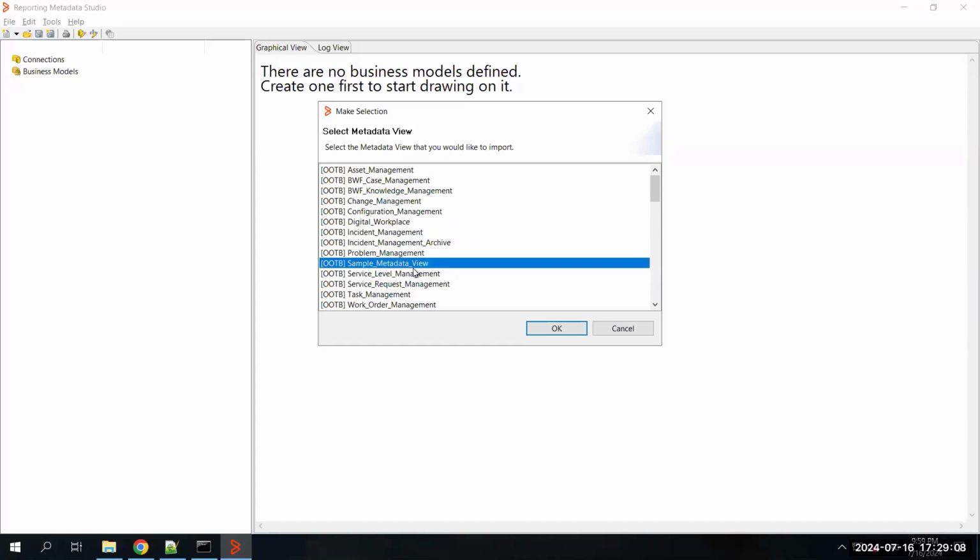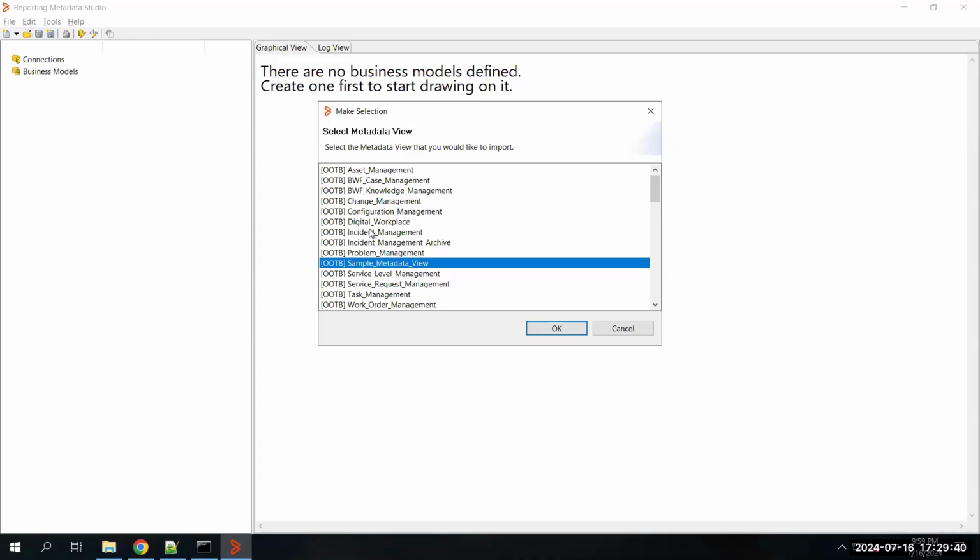We have given one sample metadata view as well, where we have only two forms and one simple join, and anyone can take it as a reference, and they can add multiple columns, multiple forms, multiple relationships, multiple fields in it, and extend this particular sample metadata.